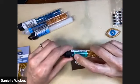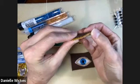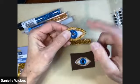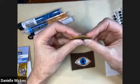And then last but not least, the edging. The edging's done with some size 8 seed beads. That's this here. It's cool to size up. You can get away with doing a 6 here if you want. If you have a color you love in size 6, that'll work as well.